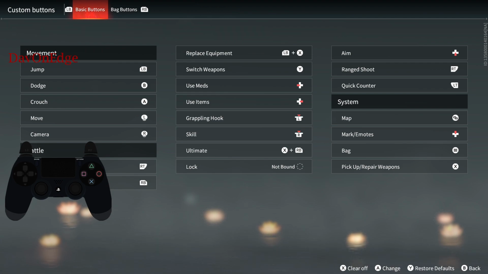The issue you'll find when using lock is that it takes away your ability to freely control your camera, so that can be a little disorienting for some people. We aim with ranged weapons using down pad. Ranged shoot is the right trigger for me. Quick counter would be the left trigger for me. Map would be my select button. Emotes are on top D-pad. Bag is my start button, and repair weapons is X.